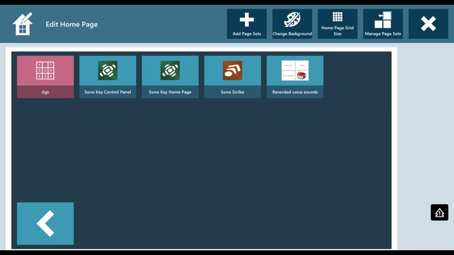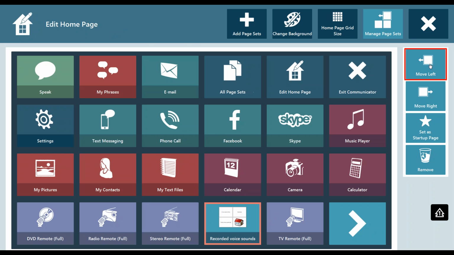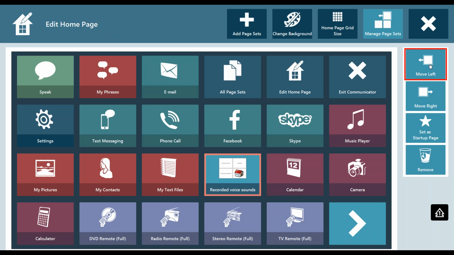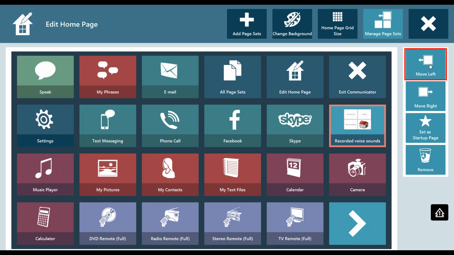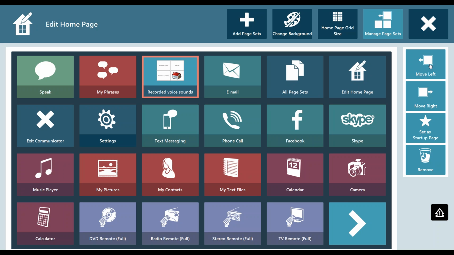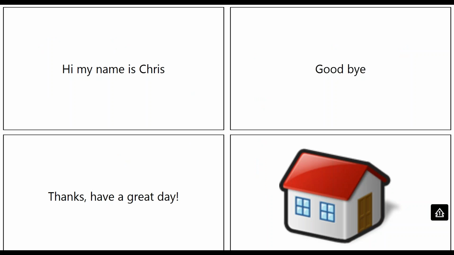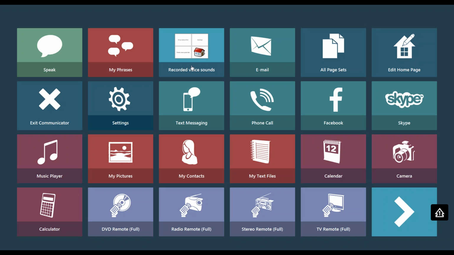And if we wanted to manage it and move that to the beginning, if there was a lot of things on the page, we would select it and we would just walk it all the way to where we wanted. We just keep clicking the Move Left button to get it all the way up on our top row. And when we're done and we're happy with where it's at, we can hit Close, and we'll see that now it's on our main page on the top row, and we can navigate back and forth very easily.